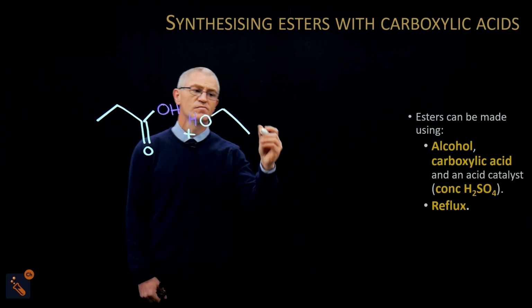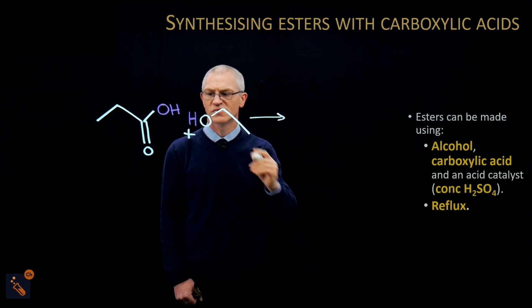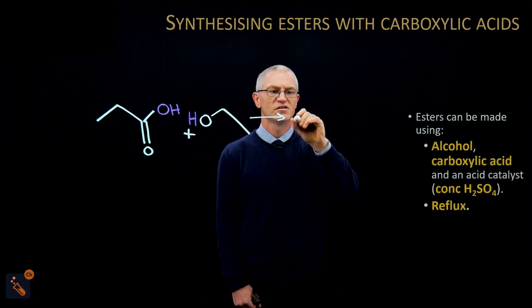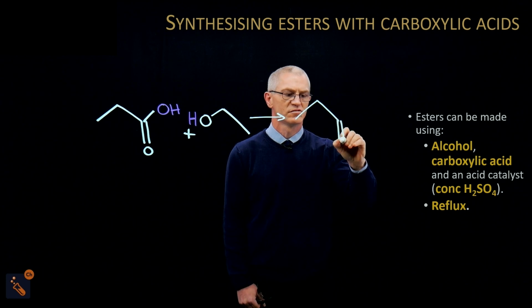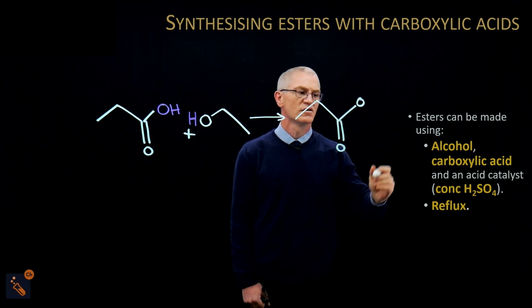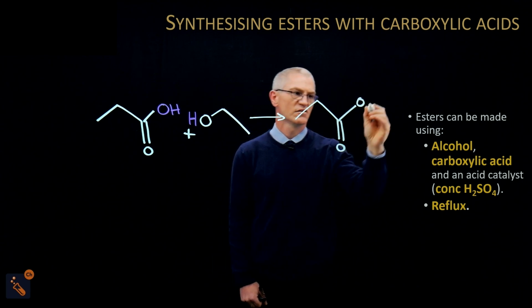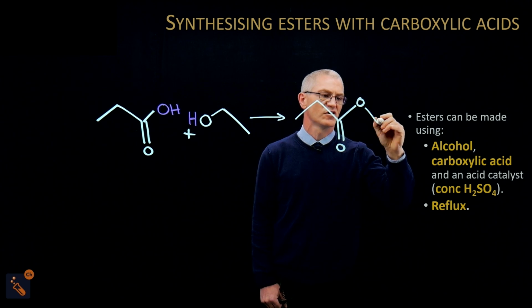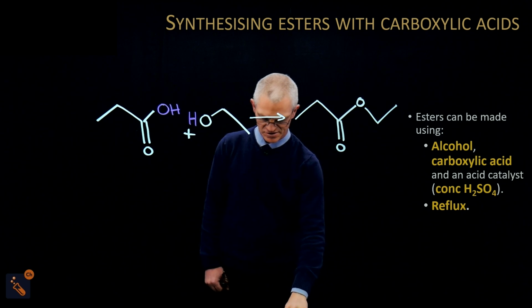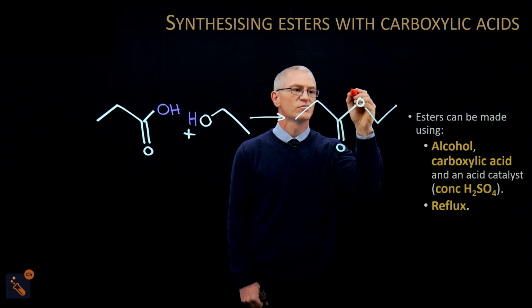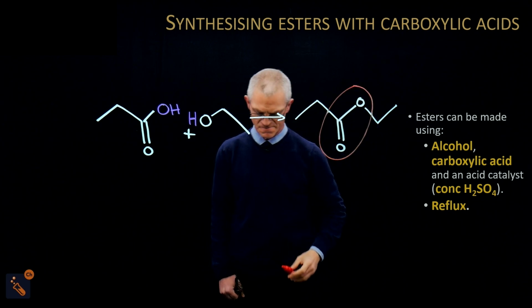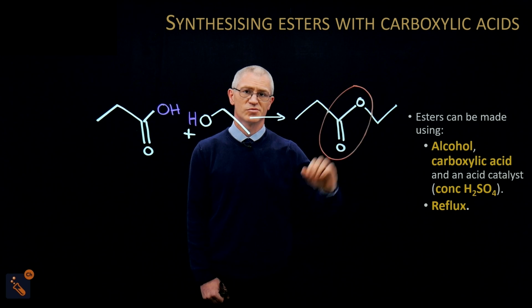So if I redraw, I just draw these white bits again, but I bond them together. So here is our acid, and then it's going to go to our O, and then there are two carbons here. So the first carbon is there, and then the second carbon is there. And this is an ester. If you haven't seen this before, an ester group is this group right here. And that is your ester group.